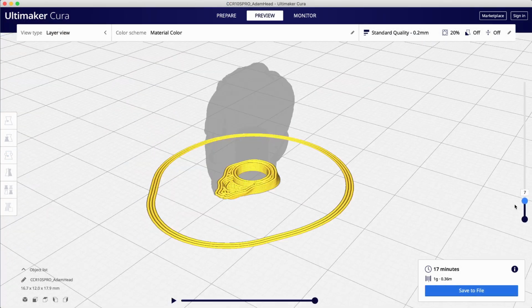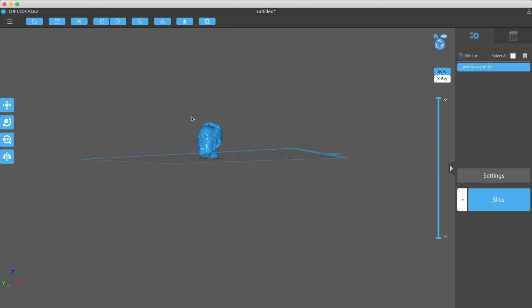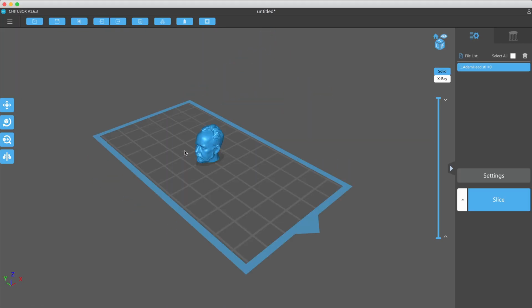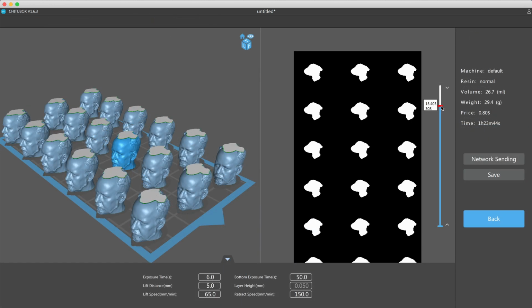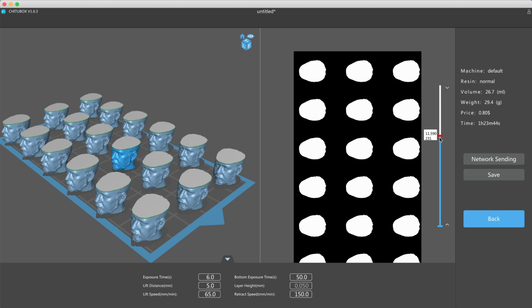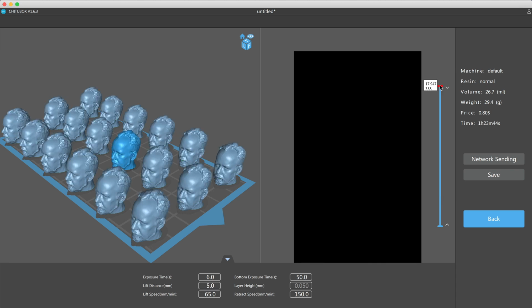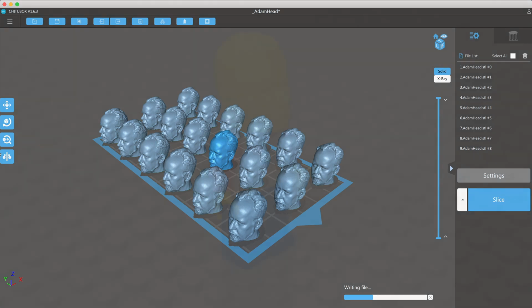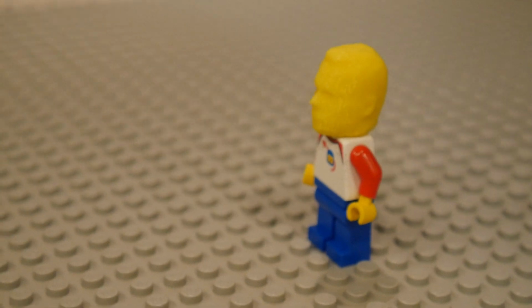I can't stress this enough. This is so simple. You throw this in your printer, be it a resin or an FDM, and print it off. These things on an FDM printer, I think I got it down to like 10 minutes for the average head. A resin printer works a little differently, and if you put on one head, it might take like 15 or 20 minutes to print that one head. But on one of those beds, you can fit a lot of little Lego minifigure heads. So you can make multiples of the head, or you can have different scans of people, place them all on there and print them off really quickly.